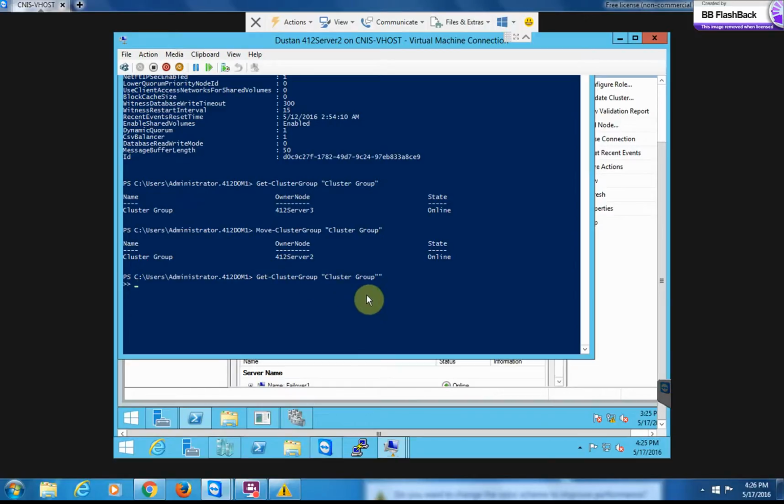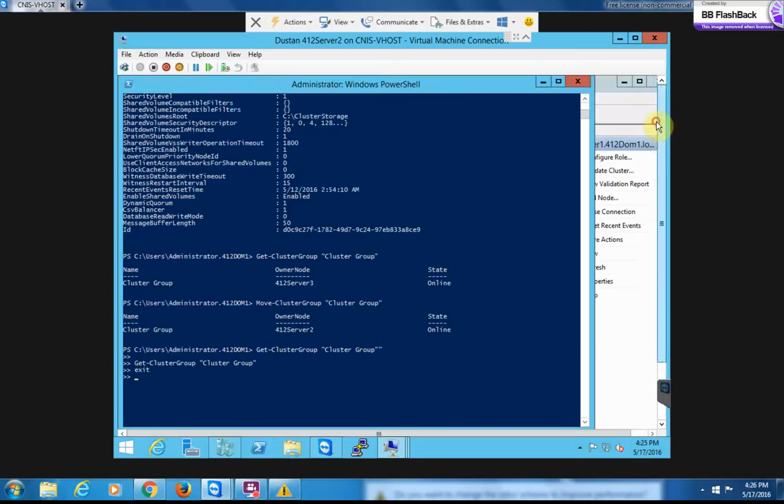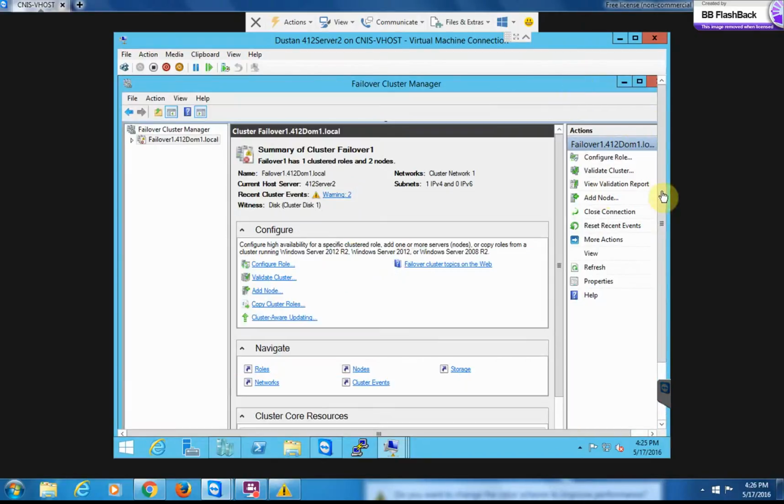Oh, I already noticed that. I'm going to have to do it again because I have two quotation marks on the cluster group. Oh, come on now. Bugger. Up. There we go. Back one. Back one. There we go. Exit. Huh. Just a second. I think I disappointed my PowerShell. Hold on.